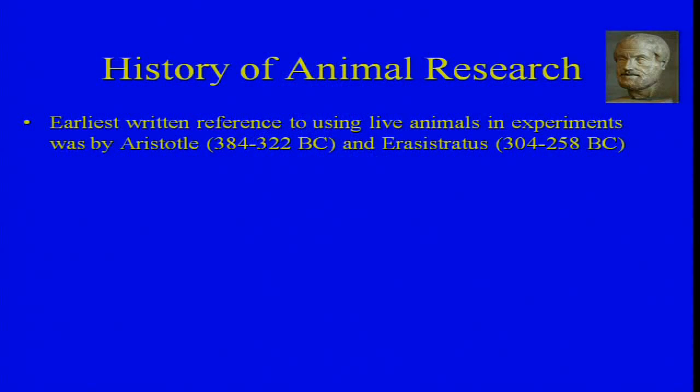So the first recorded use of animals in research was back in the 200 BC. First was Aristotle. This is the written record of animals used in research. He has made many contributions to science, but especially in the field of biology. What he did with his animal dissections was essentially divide animals into those with blood and those without blood. And later we came to know those as vertebrates and invertebrates.